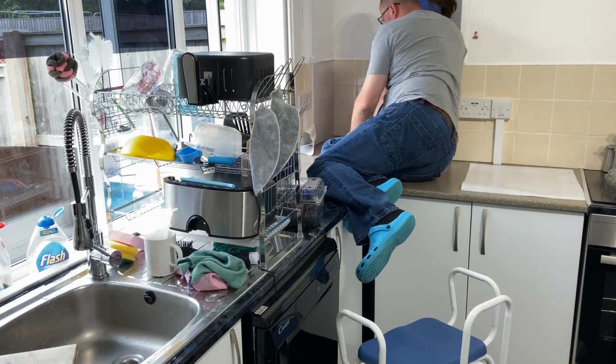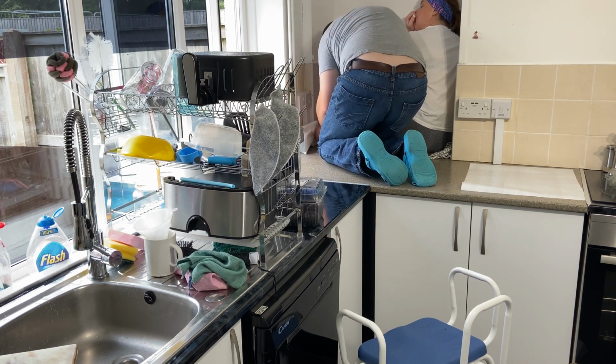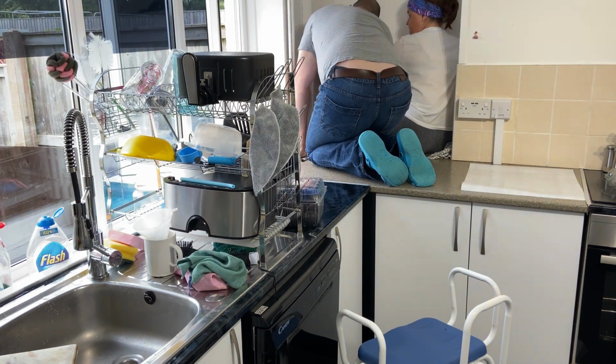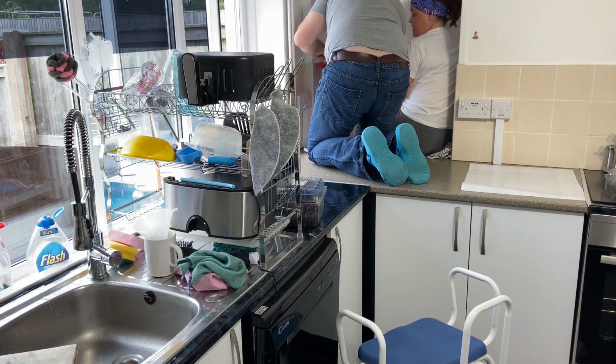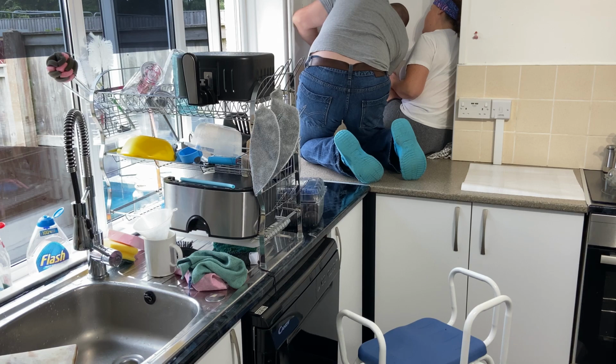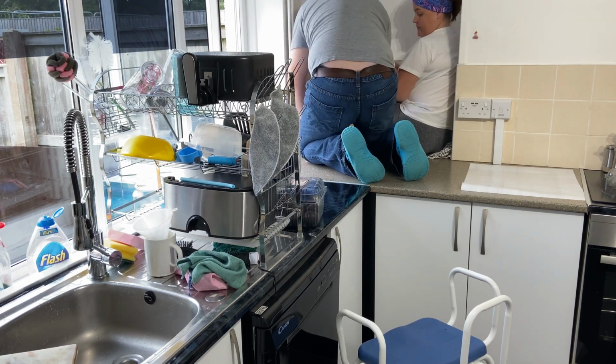As you can see, I'm a great help to Matt. My cutting skills are obviously rubbish. My hand-eye coordination is rubbish. So I'm literally just helping Matt scrape the bubbles out, and then he's doing the cutting because I cannot cut straight or anything like that. And I will fall asleep in a second in the corner because literally I'm up and then I'm not.